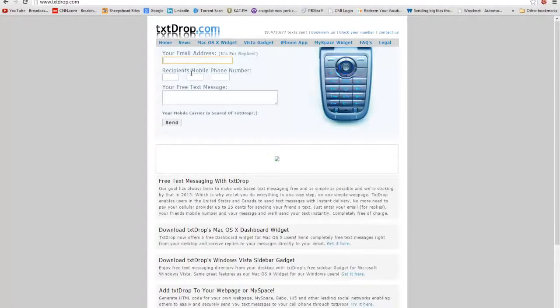That means that, let's say, I don't have my phone with me, and I want to text someone who does have their phone with them. I'll be putting my email in here. I'll be putting in their number here and a text message, and then I would immediately get a conversation started between my email and their phone. So this is the best thing for free texting.